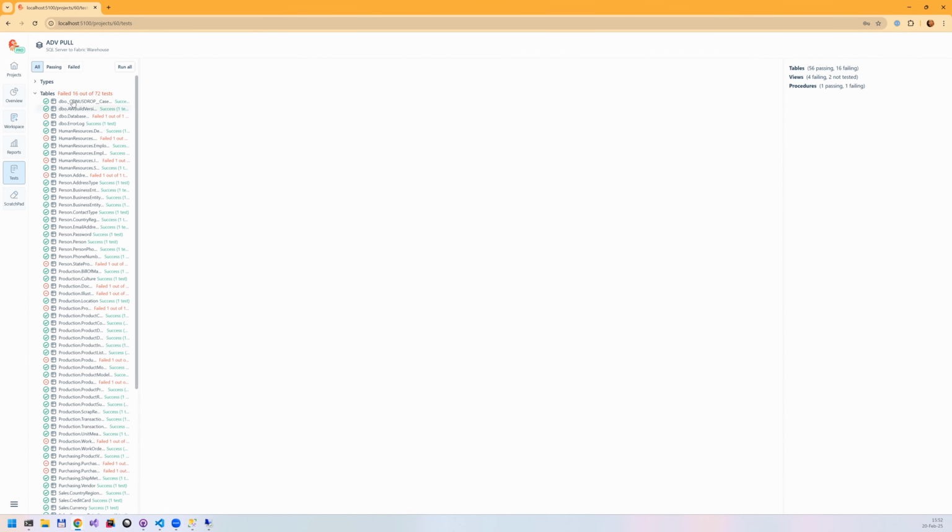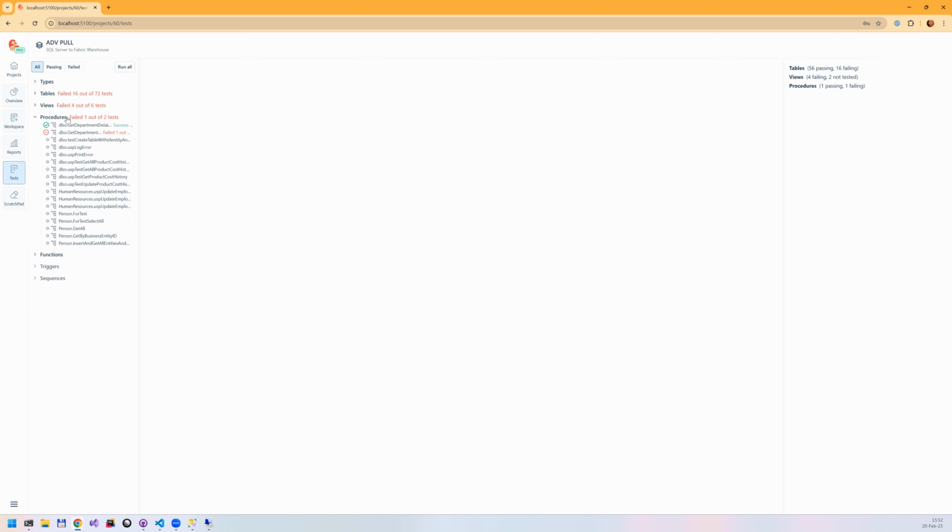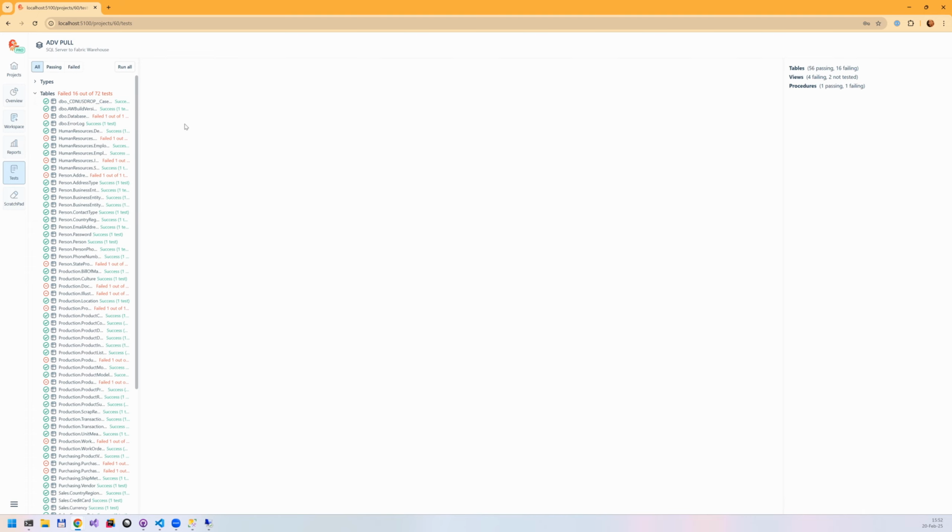I have created some tests for tables, some for views, some for procedures on one of our test databases that's designed to break, right? So there's something to show in these tests. And one thing we can do is I can right-click the tables node and generate tests for all tables at once. The way we test tables is that we compare each table in source and target and make sure that they have exactly the same data. That's of course crucial if we want to test that views and procedures actually work correctly.